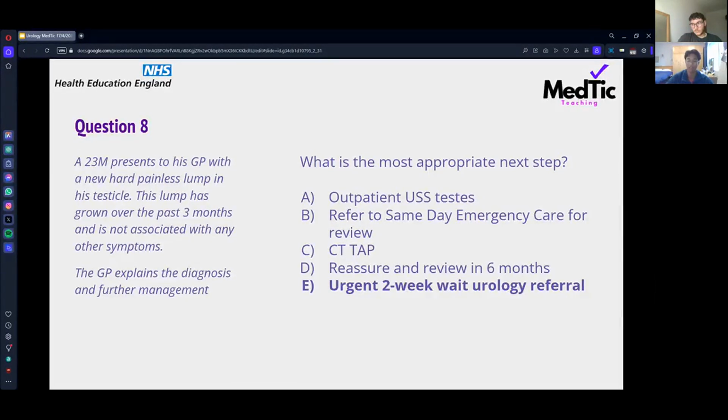The NICE guidelines say that an urgent 2-week wait urology referral is the way to go, because when you make that referral, they're then under urology, and you can organize the correct tests, as well as getting the results back to the urology team so they can act on them in a much more timely manner. I'm sure we've all been on GP where bloods take a couple of weeks to get back, and by that time the patient's moved on or no longer has the symptom.